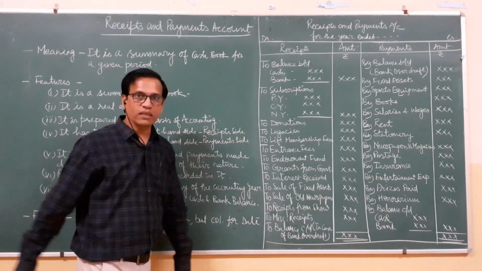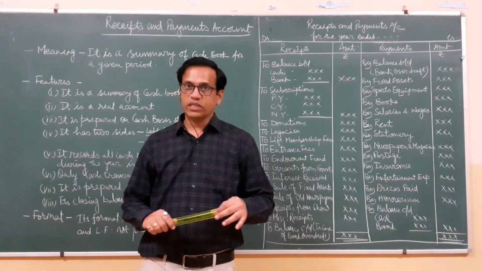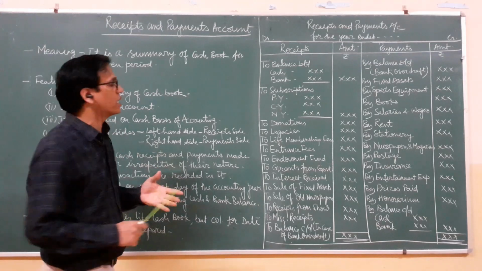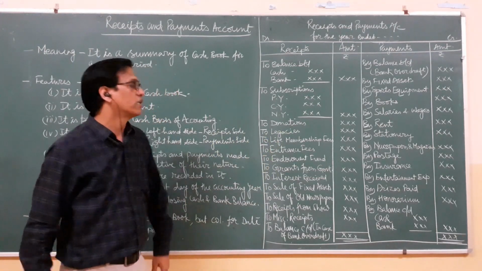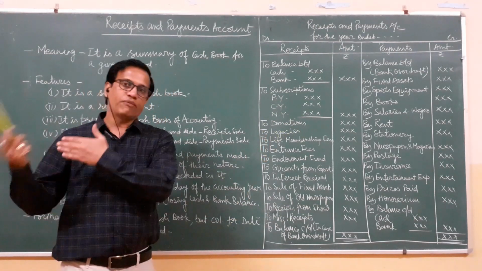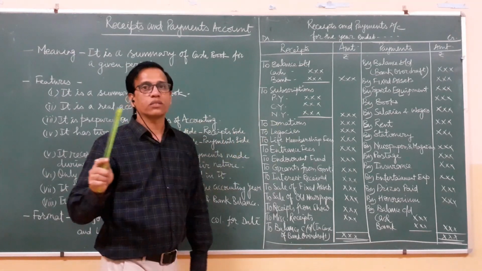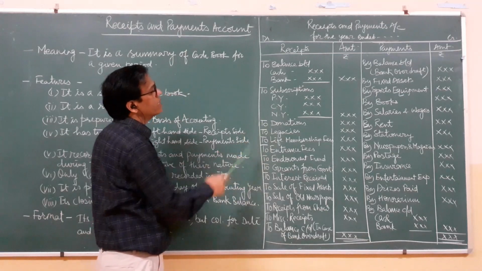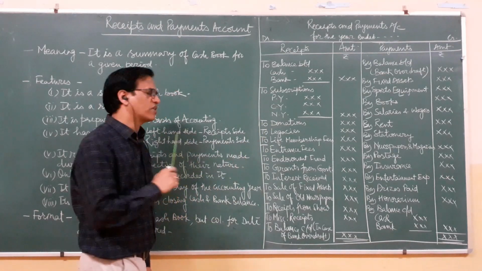Then donations, another source of income for these organizations, is donation. This donation may be a source of fund if it is received for a specific purpose, otherwise it is income if it is received in general. So it may be of two types, general or specific. If it is general, we have to take it as our income. If it is specific, then it will be used for the purpose for which it has been given. That means the donor may put some restriction on the use of the amount, then it becomes specific.